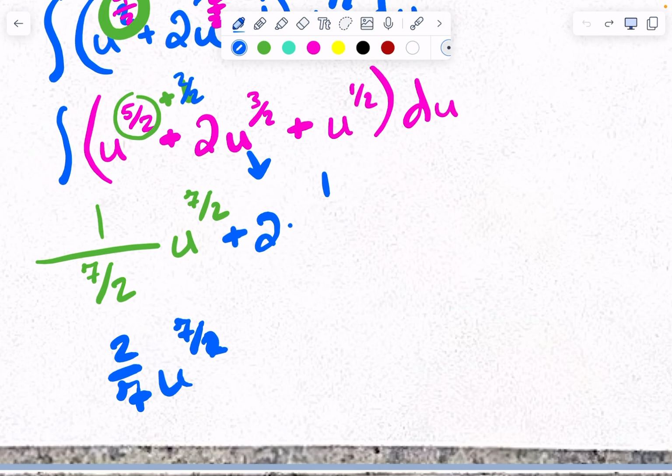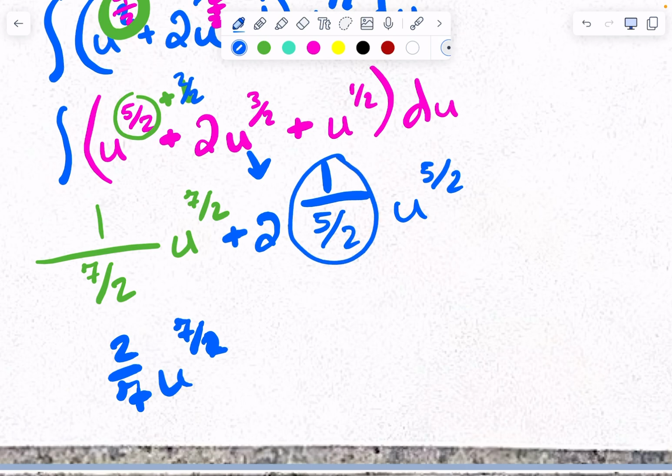I'm on your wavelength right now. Okay, you see the 2. I just dropped the 2 down. This guy, we're taking the antiderivative of u to the 3/2, which is 1 over 3/2 plus 1, which is 5/2. U to the 5/2. 1 over 5/2 is 2/5, right? But what's 2/5 times 2? Oh, okay, it's 4/5 u to the 5/2. Where did the 2 come from? The 2's right here.